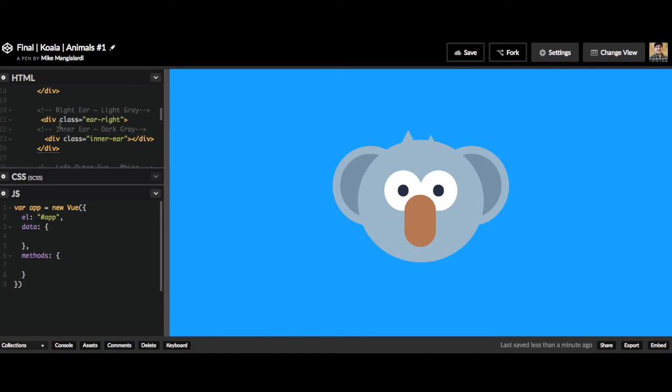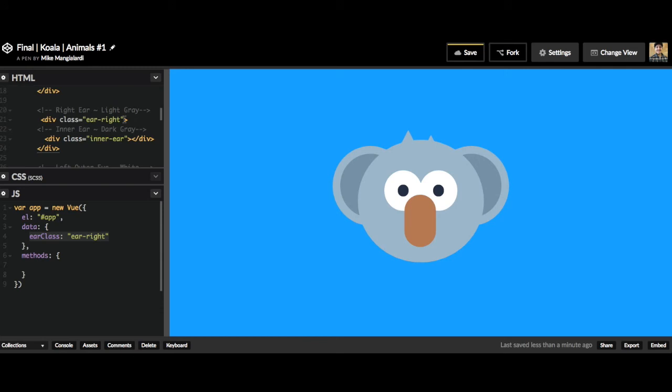First things first, we're going to make some data called earClass, and we're going to set that equal to earWrite, like so.